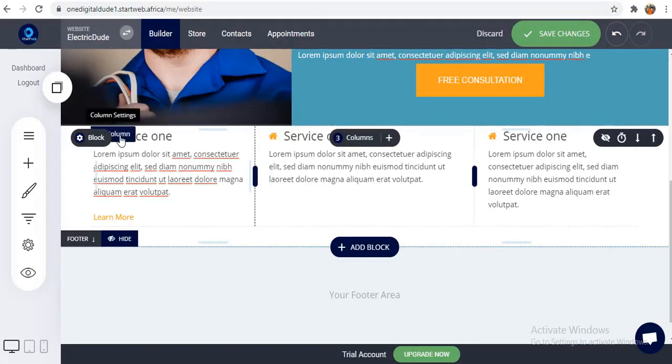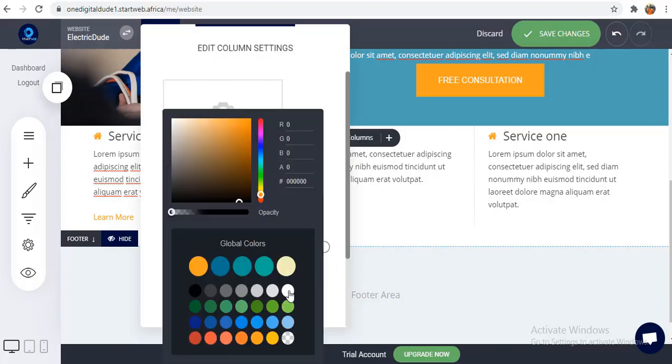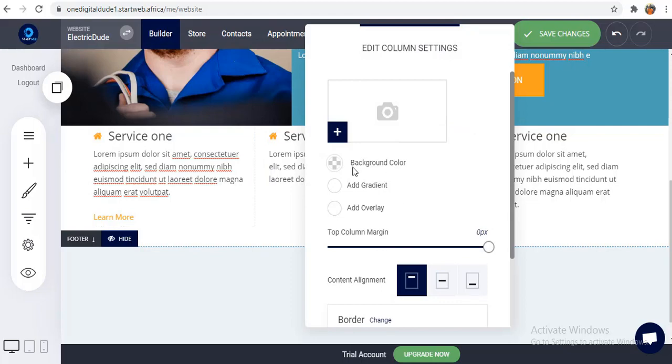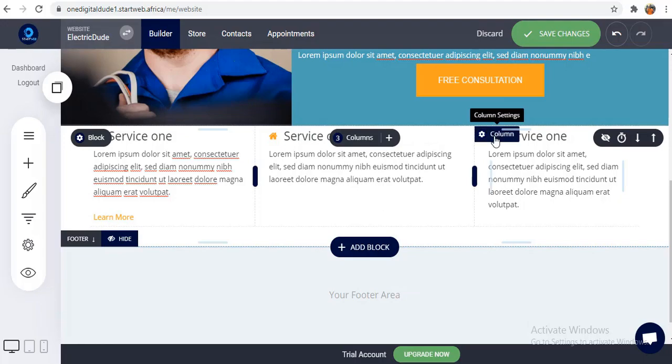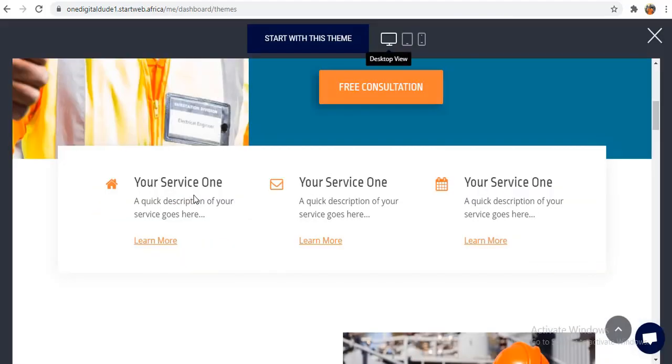So the first thing you want to do is change the background color of your columns. So come here and just click white, come to the second column to your background color, click white, come to the third one, do the same thing, click white. Now that you've done that, to move our columns into the middle, like this one here. You can see this style here. It's on the first section and the third section.